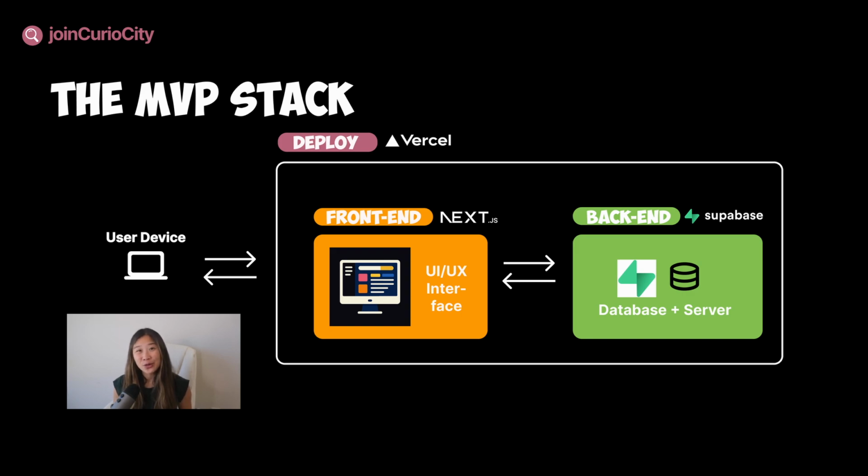Now I'll walk you through the tech stack that I use for every AI MVP application that I build. This is the one that I keep coming back to. It has Next.js on the front end, Supabase on the back end, and Vercel for deployment. This combination gives me a smooth developer experience, built-in authentication and storage, easy integration with OpenAI or other LLMs, and instant deployment every time I push code. Let's go ahead and bring this to life with a couple of examples of things you can build.